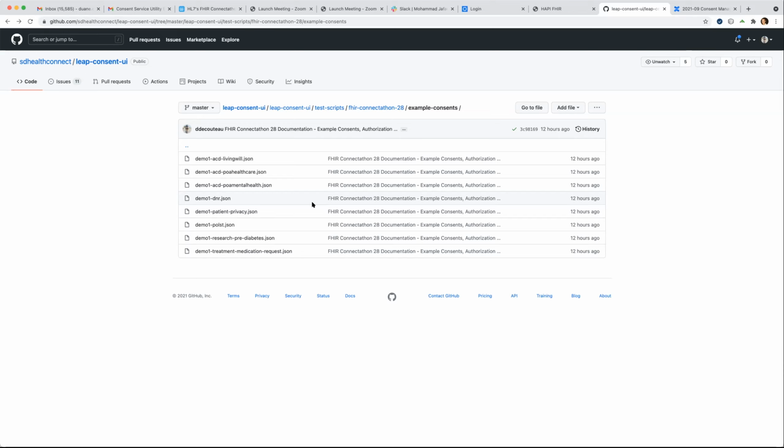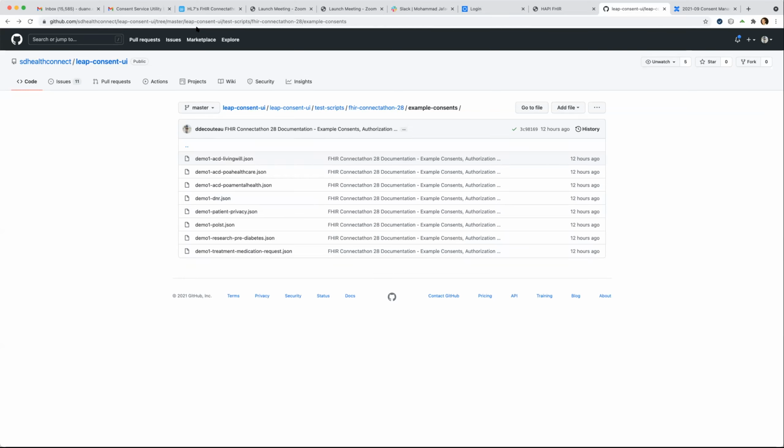So these are good working examples being generated from the Leave Consent Management UI. Later on, we'll go through and look at how these things are enforced. Any questions at this point?